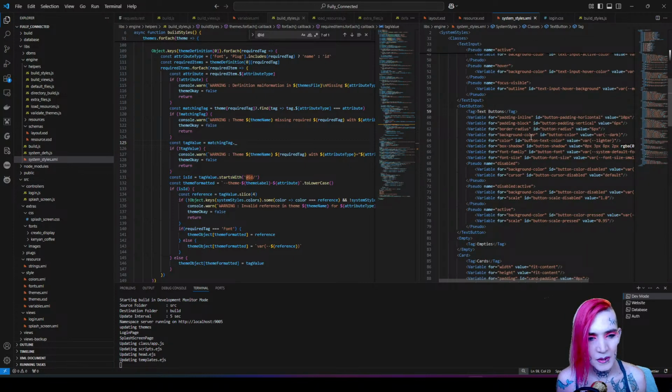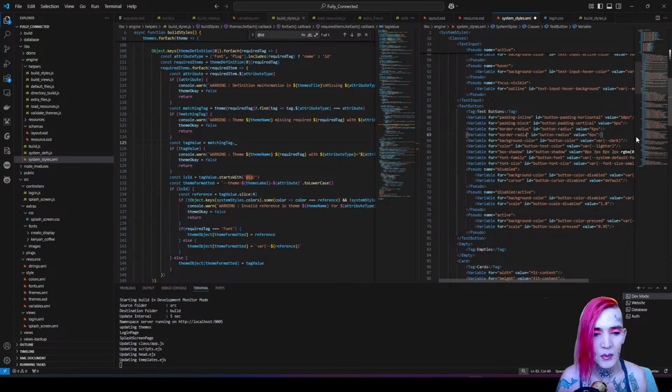Text button: border radius, a border, button border, and that's going to be none at first.